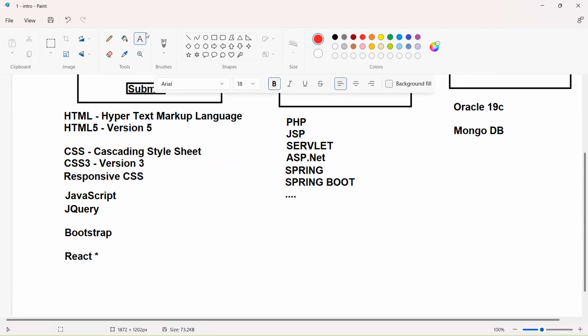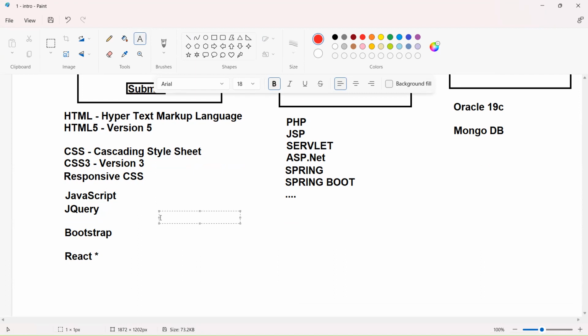Whenever I was demonstrating the CSS, I told you that first one we have inline JavaScript. Second one, document level JavaScript.